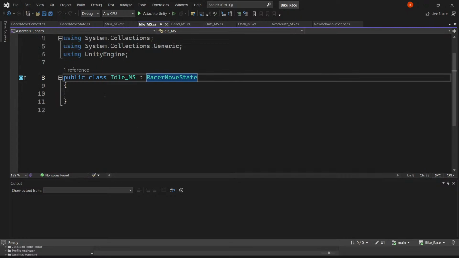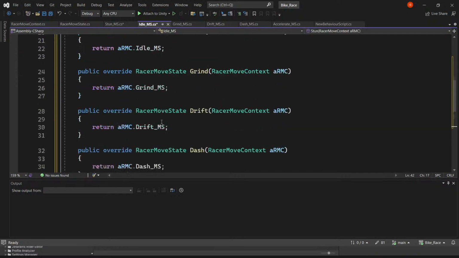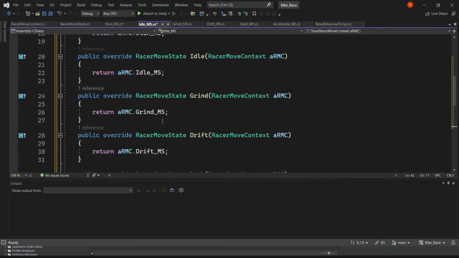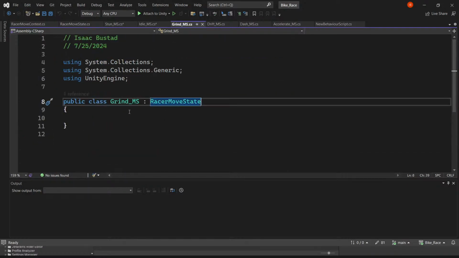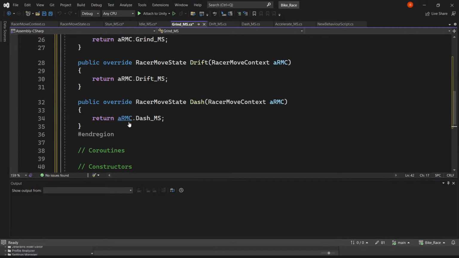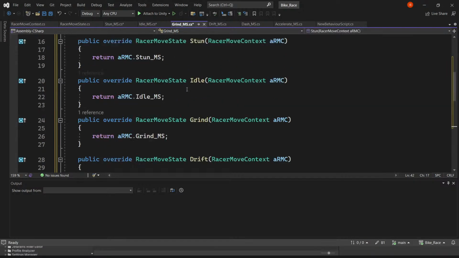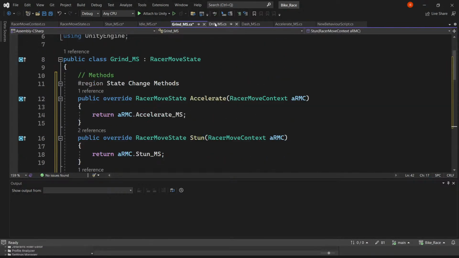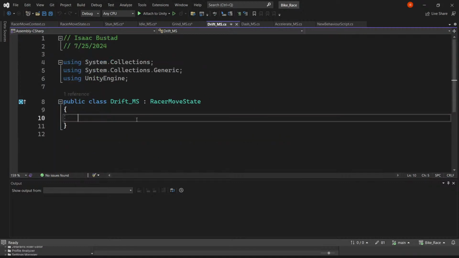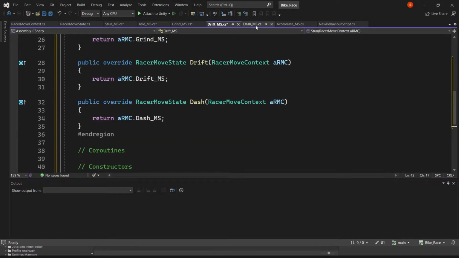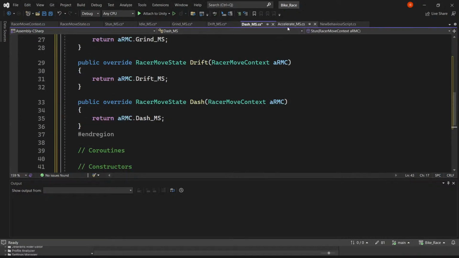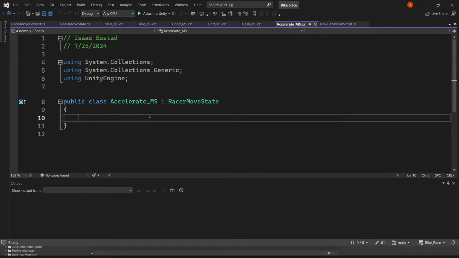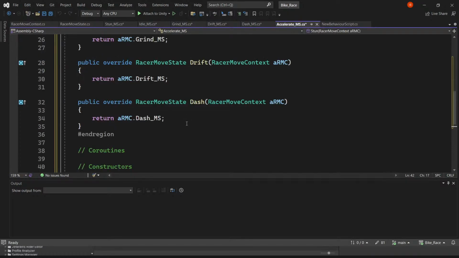Let's put it in Idle. So we have our overrides all the way to our accessors. And that one. So we'll probably put vars in if we ever add some variables. Save them all up.